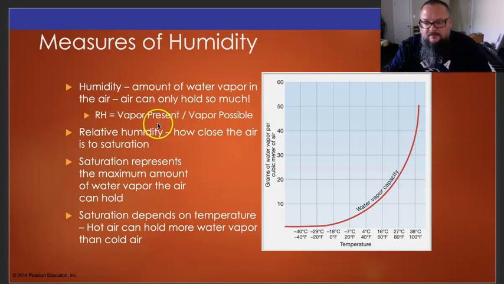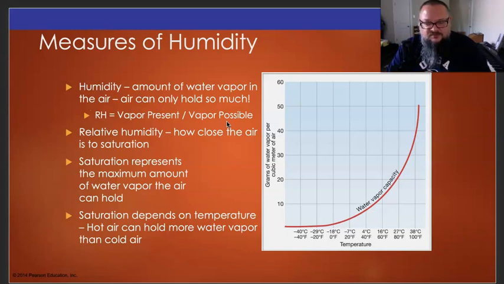And this vapor possible number, if this number down here were constant, this would be a really easy thing to calculate. But this vapor possible number varies because different kinds of air can hold different amounts of water. First of all, I'm going to use the word hold, but if we were being very particular, we wouldn't use the word hold. So we're going to use it. It's okay. But every once in a while, someone wants to get really, really picky.